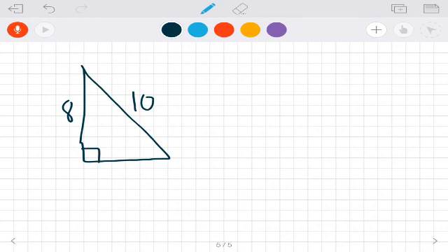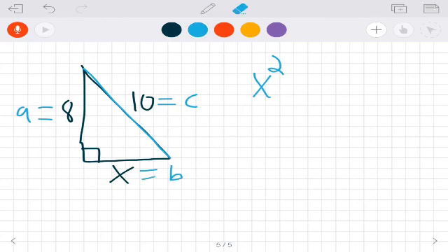And so here's our unknown, right? We can go back and use the Pythagorean theorem, but we have to be careful because we don't know x, right? X is our unknown. But x is not the long side. The long side is the hypotenuse, which is always c. So this is c. Which one is a and b matters less. I usually put b on the bottom just so I don't confuse it with base. So in this case, x squared plus 8 squared equals 10 squared.